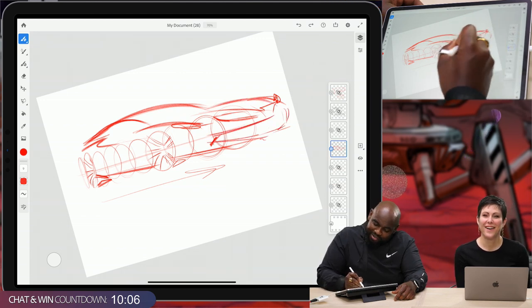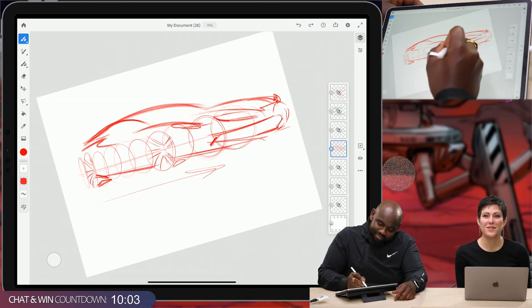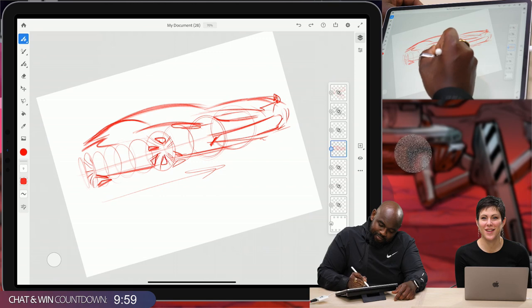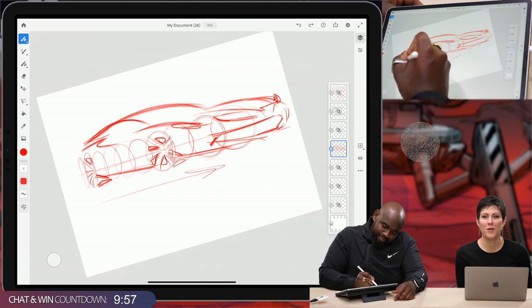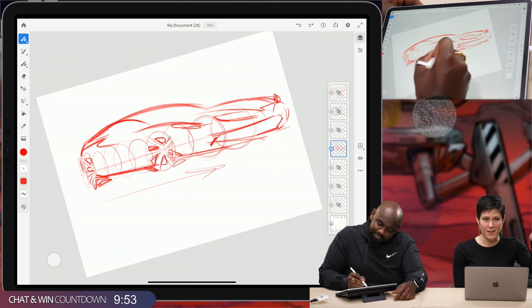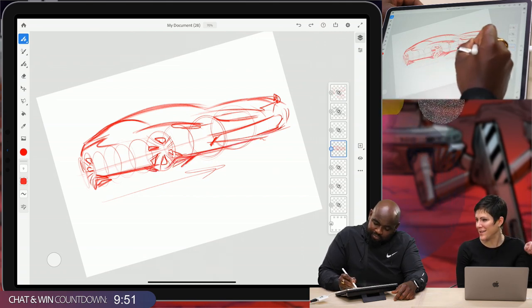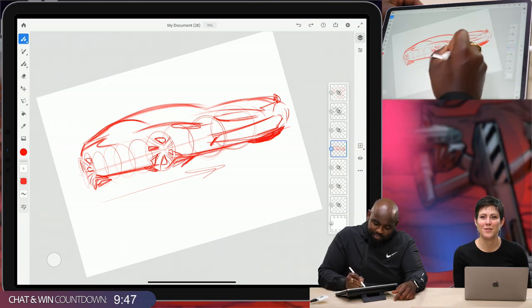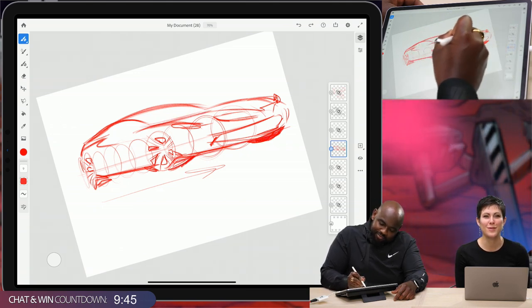With that warm-up exercise, I can quickly draw a car. That is super cool. So I learned this from Spencer, like I said, during his class at Max. And I was like, whoa, I don't draw cars. My car drawings are like the square boxy things that you learn when you're a kid. And I was able to draw a car just based on this quick tutorial, which is super cool.